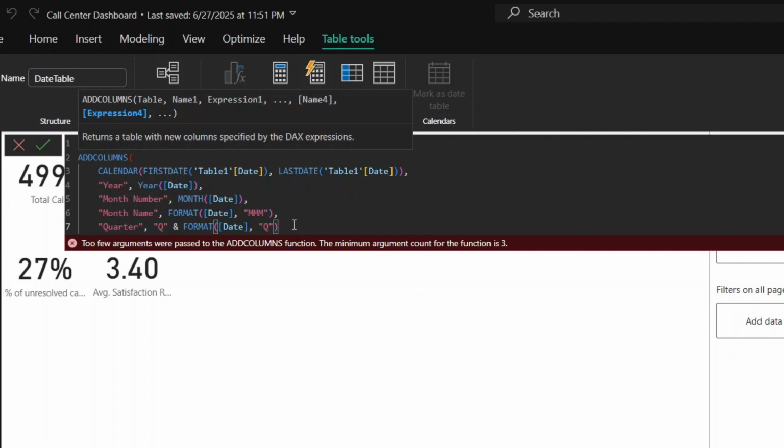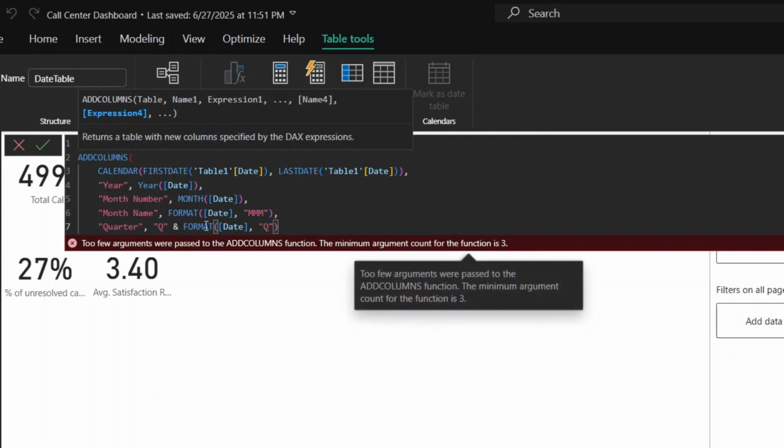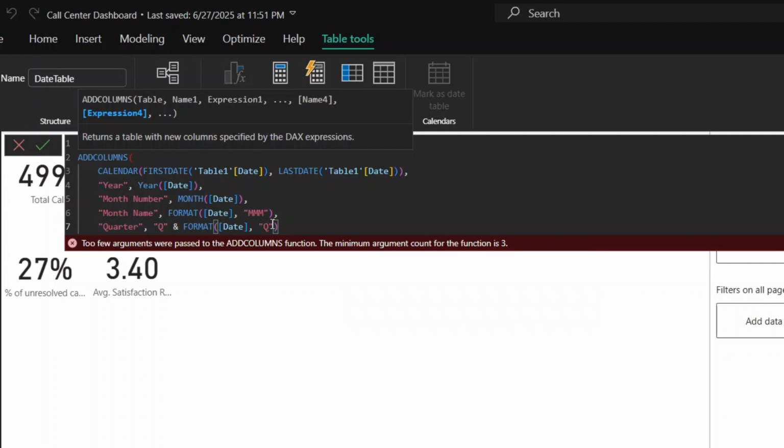So this is going to generate format date, comma Q, which is going to be 1, 2, 3, 4. Once it concatenates it with Q, you're going to have Q1, Q2, Q3, Q4, like that. So that way you can generate that.